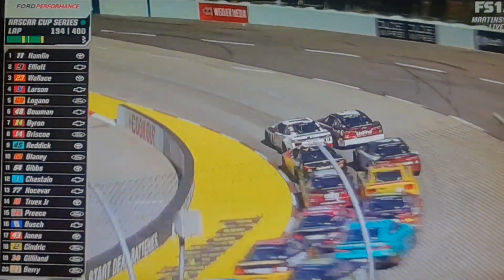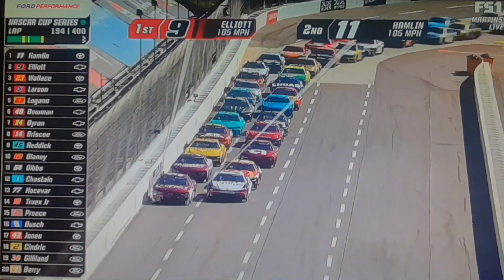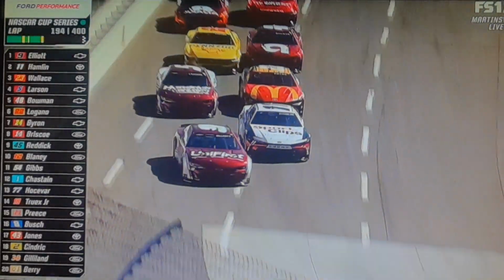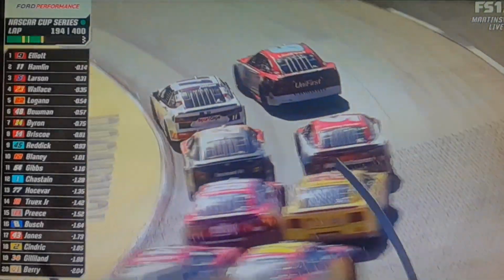Well, that's the hard part of going that late in the box. For whatever reason, it just becomes hard to gain an advantage as the leader. So, well, that's exactly why he didn't do it last weekend. I mean, it takes the advantage away from you the longer you wait. Look at this. Chase Elliott to the lead. Cleared him. Woo!